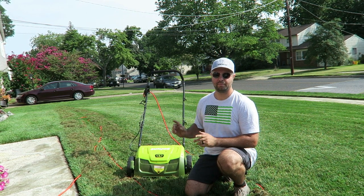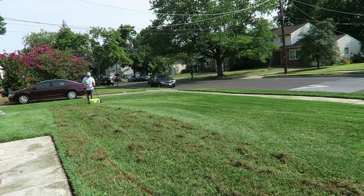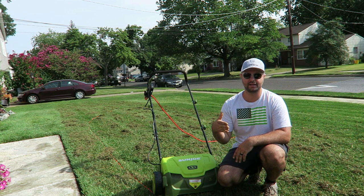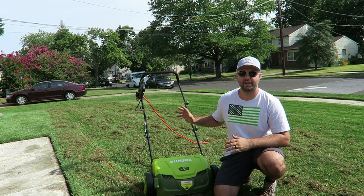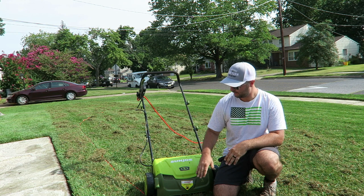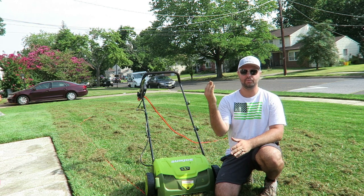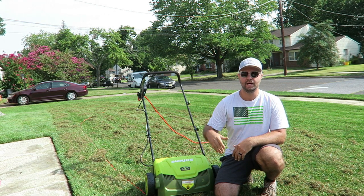Watch how I do a couple of passes now. As you go along each pass, the extension cord comes out a little bit more, but it's not in your previous or next line of path. I suggest putting the extension cord in a spot and working away from it. There are a bunch of settings on the Sun Joe: zero is flat to the surface, and you can go negative 10, negative 5, positive 5, and positive 10, which lowers the height of the tines. I do suggest going one way and then another — do a double pass to get up as much material as you can.